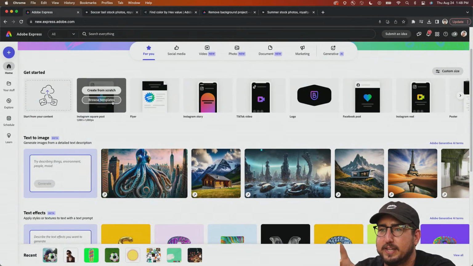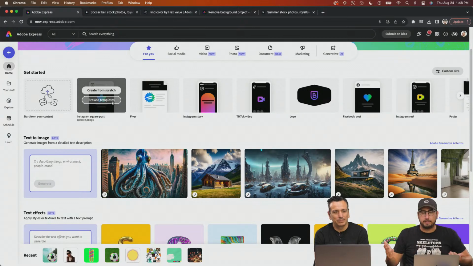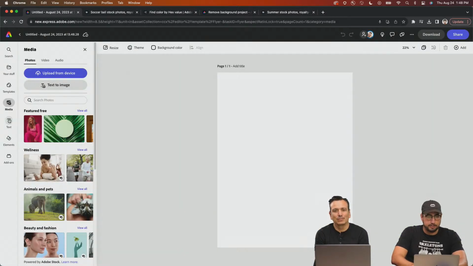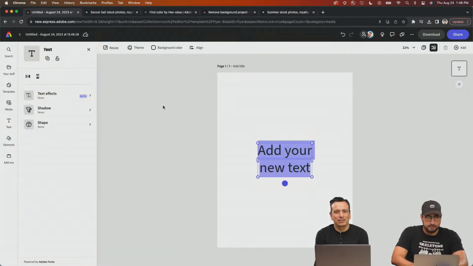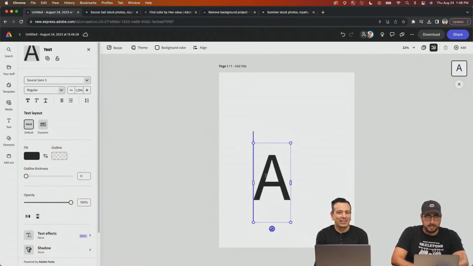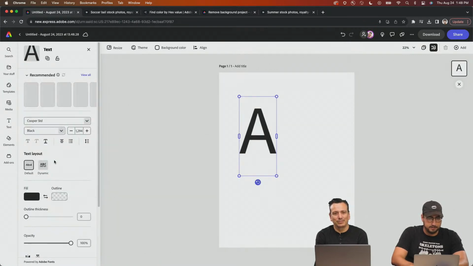Someone had a question, I think, somewhere. Do you know if Adobe Express can add type animations for individual letters? I don't know. What I would do is just do a bunch of layers of letters. Instead of having a word, I would just type a letter. If the word was add, you would just type the letter A. Then I would do this and find the right font that I wanted.